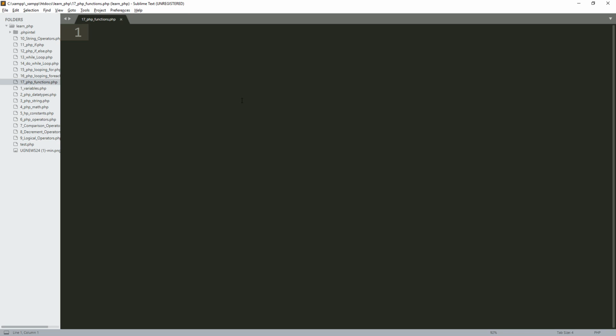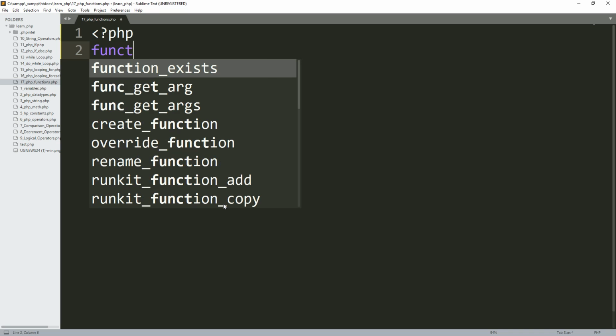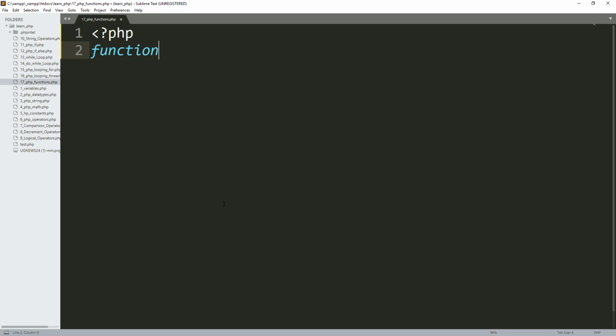I'll start by creating a PHP tag, and I'm going to zoom in so that you can see clearly. To create a function in PHP, you simply write the keyword function, and after it you give this function a name. For example, this function is going to be called intro, because it will introduce me.